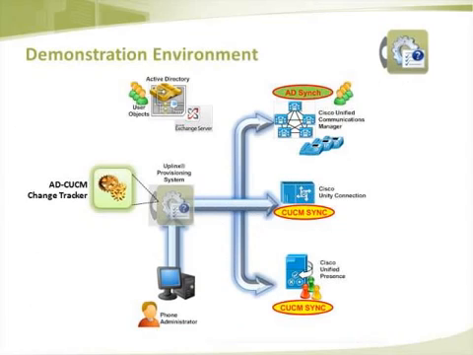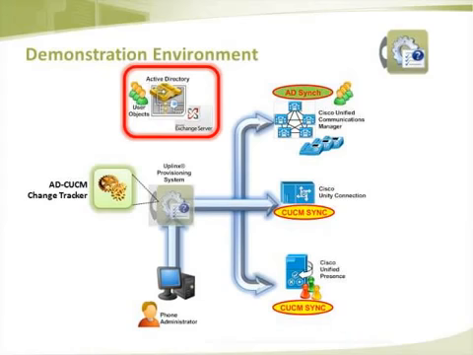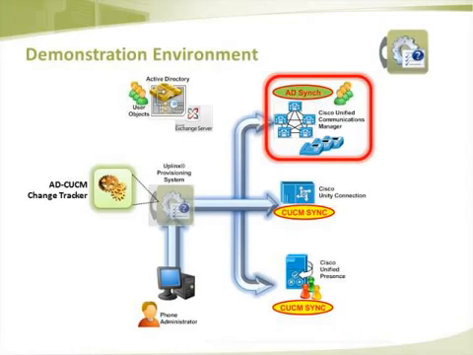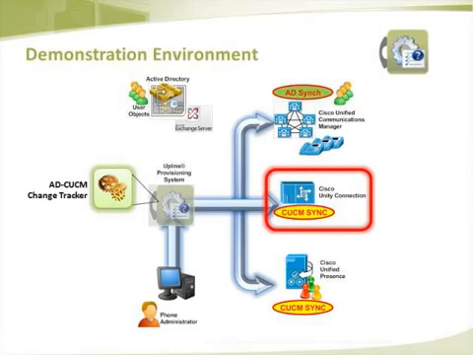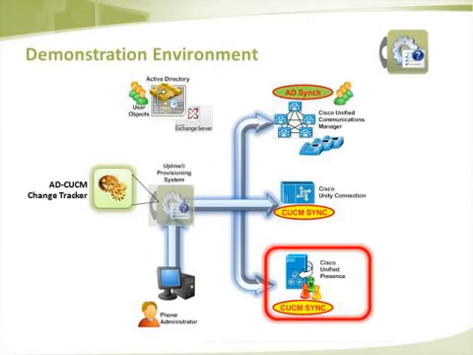The demonstration environment consists of an Uplinks provisioning system server with the AD CUCM change tracker feature enabled, an Active Directory and Microsoft Exchange server, a Cisco Unified Communications Manager server with the AD Sync feature enabled, a Cisco Unity Connection server with CUCM Sync enabled, and a Cisco Unified Presence server with CUCM Sync enabled.